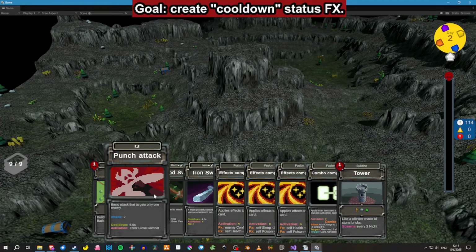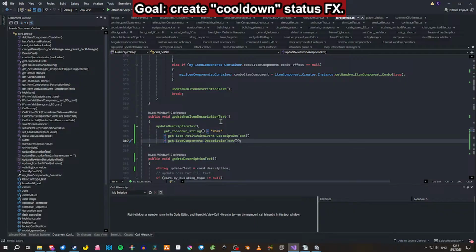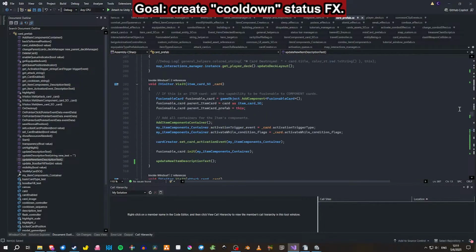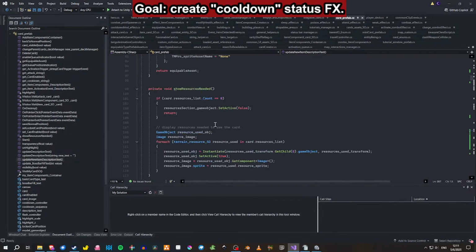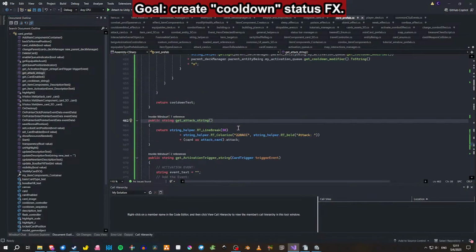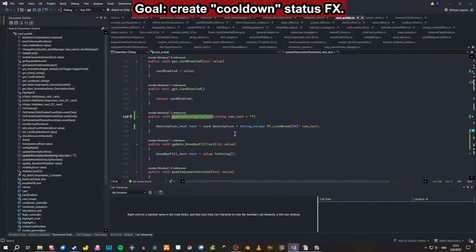Okay, so let's fix first the attack. Why does it have such a weird space? So get attack string. Where is this used? Update description. Oh, look at that.